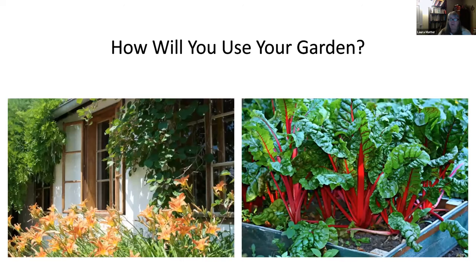You might want to grow lots of flowers and have vines and roses and different sort of classic plants for your yard, like all these daylilies and the wisteria in this picture, or you might want to grow food. Chard has done fabulously well this year. It's a super ornamental plant. I've been enjoying mine. It's beautiful. I have three different colors. I have a yellow, a green and white, and a sort of orangey one. And when the light comes through them like this, it's pretty spectacular.